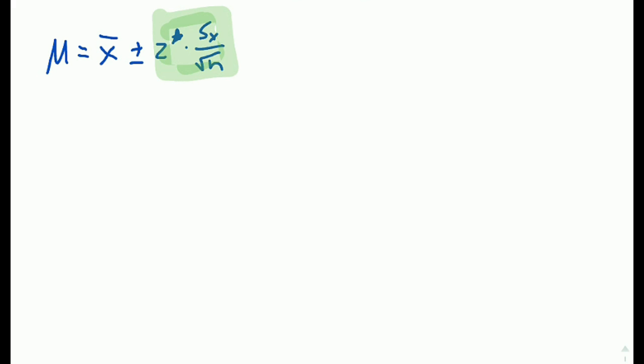We actually can ignore the rest of it, the center. So what we want to do is take that, and let's go ahead and write it a little more cleanly. This z star is actually part of the numerator, even though it's kind of written off to the side. So if we were to write this again, we would put z star times our standard deviation over the square root of our sample size is equal to our margin of error. And our goal here is to get n, and actually just n, not the square root of n.